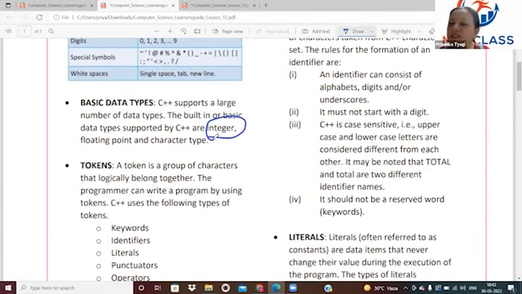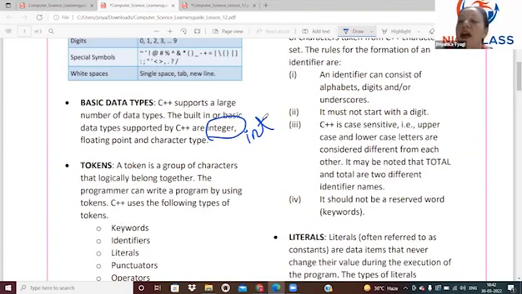So how can you specify that integer data type in your programming? Suppose you will use this short form of integer, like int. Integer is short for int. That data type you will use to specify the integer number. Next is your floating point. Floating point data type is used for decimal numbers. All are having different capacity to store the maximum number of data in a memory space.